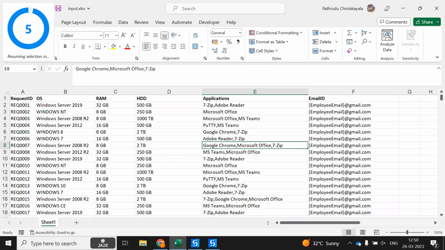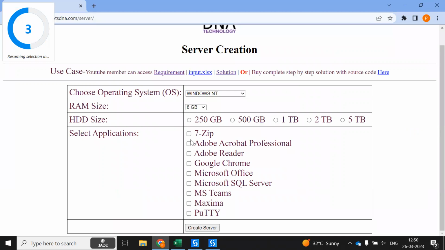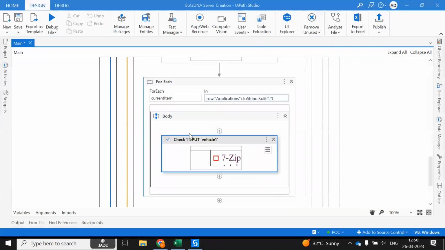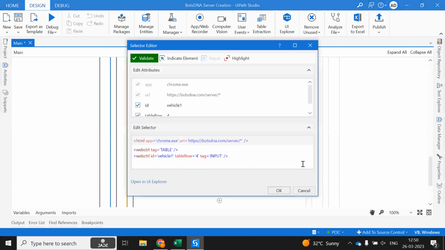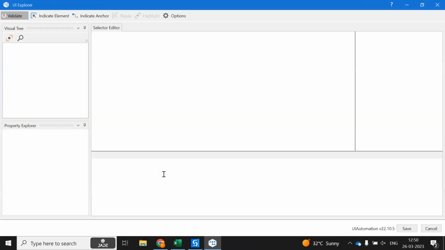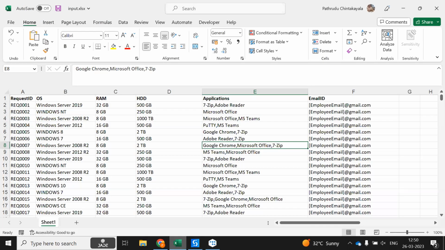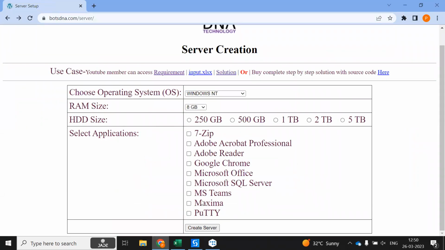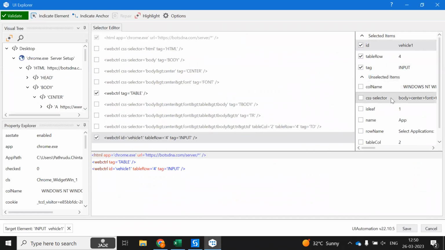And let me go to the website. So now we identified the checkbox and we'll see the selector. So we have the table row. We don't want to go with the table row. And also it is saying vehicle, but we don't have anything vehicle in this. So I don't want to go with non-reliable values.